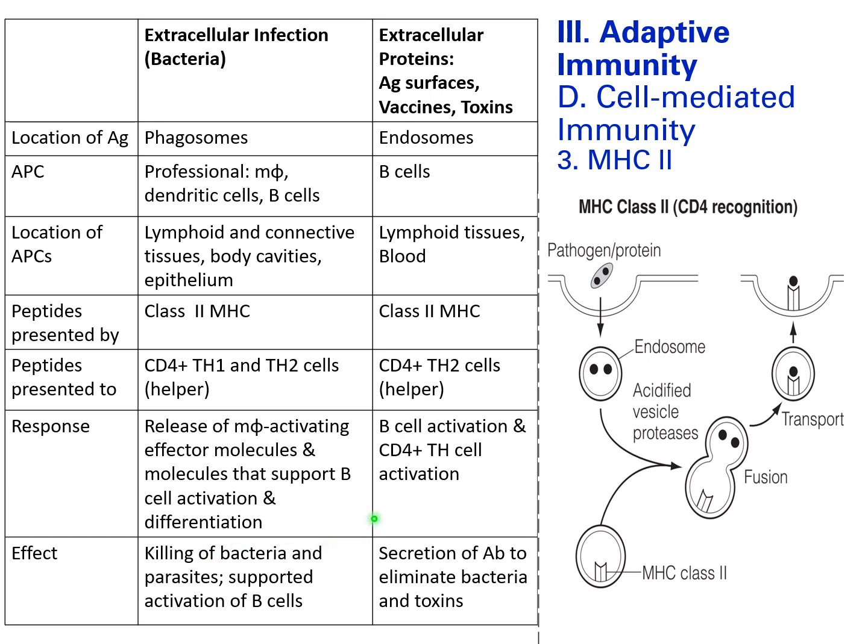Now, extracellular proteins that will be presented to the Th2 type of helper T cells will respond by activating B cells, and you also have secretion of antibodies to eliminate bacteria and toxins. So for extracellular parasites, your CD4 T cells can activate your macrophages to endocytose and destroy pathogens, as well as instruct B cells to produce antibody to opsonize the pathogen. So two subsets of CD4 plus cells are involved here. You have your Th1 and you have your Th2 subsets.